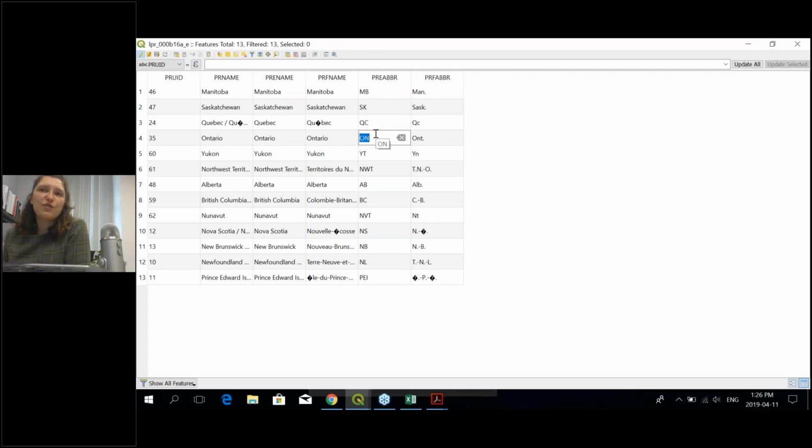Whatever the geographic point that you're going to connect it to, what we're going to do is connect this table to the tabular data table, and by joining them together, we're going to make one big table that has all the information about the cataract wait times and all of this data, on one big table.